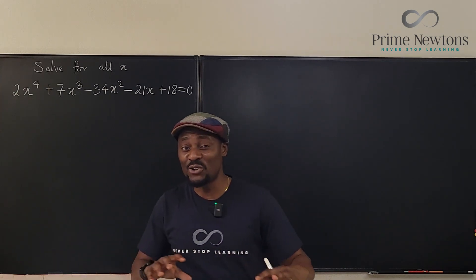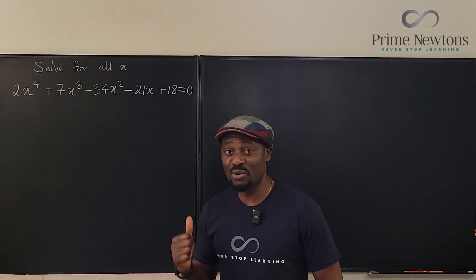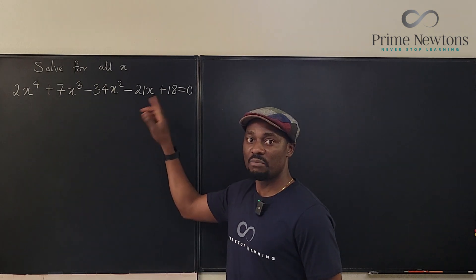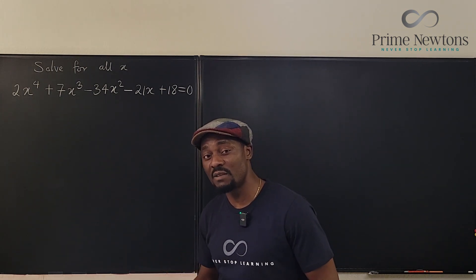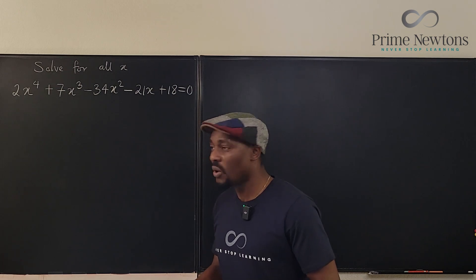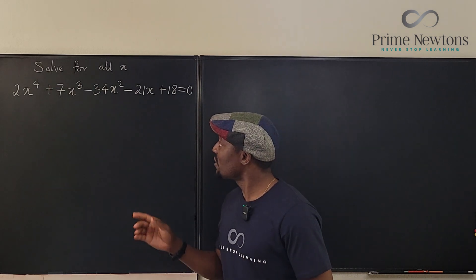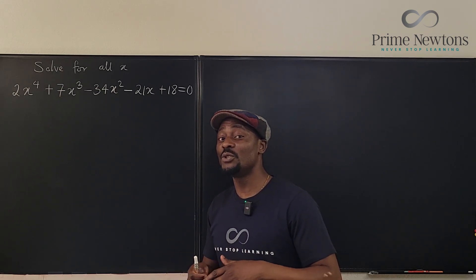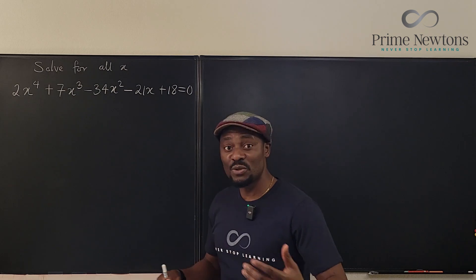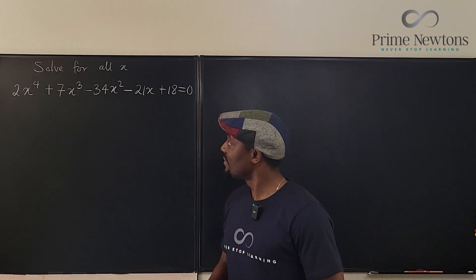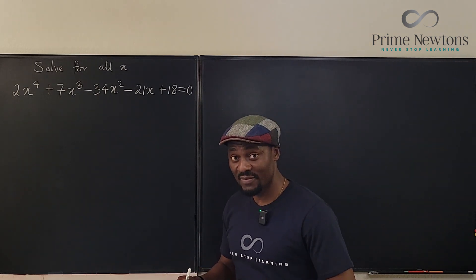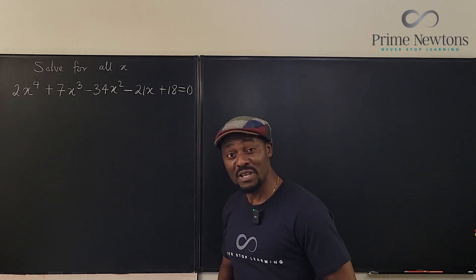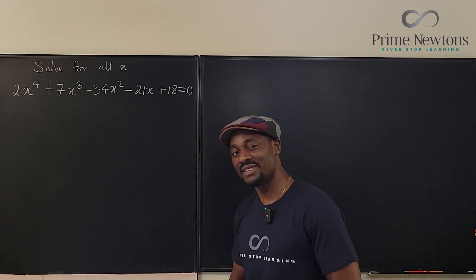This is why I've had this problem for a while. I just didn't know what to do other than guess values and plug them in, then do synthetic division four times or three times and ultimately arrive at an answer. But the purpose of this video is not to use the rational root theorem and then do synthetic division. I want to do the same palindromic technique. Let's get into the video.